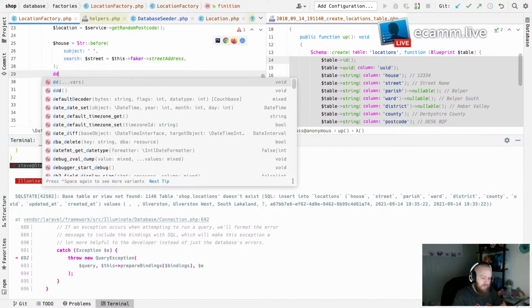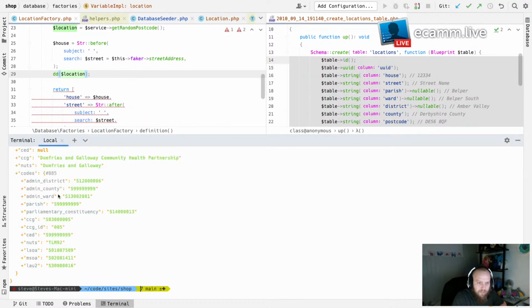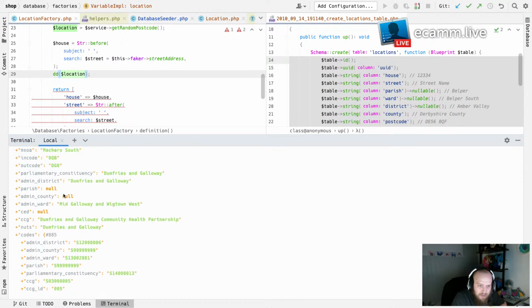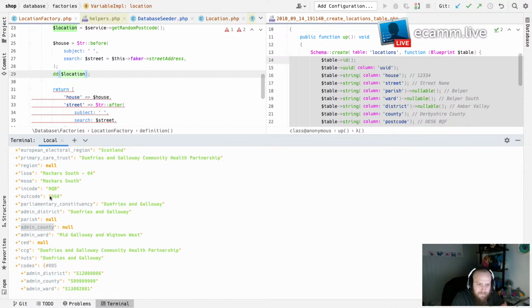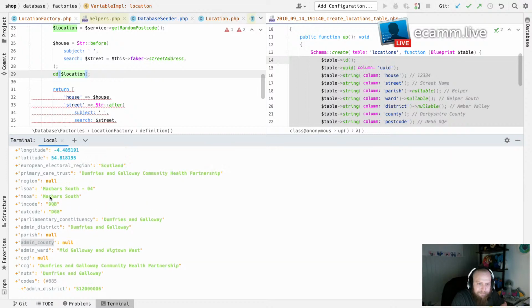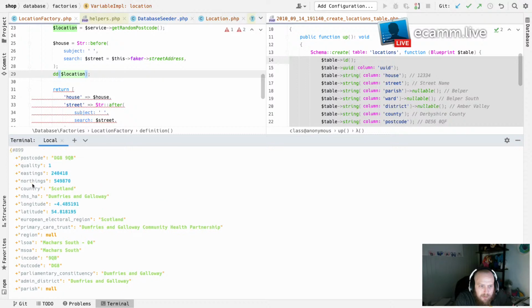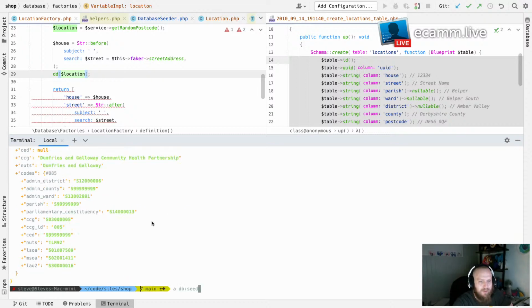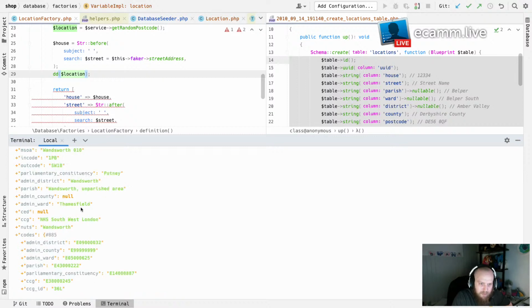Okay, there we go. A different one now. County. Not super useful, is it? Got country, that's fine. Got can get the postcode. Random one in London, parish.